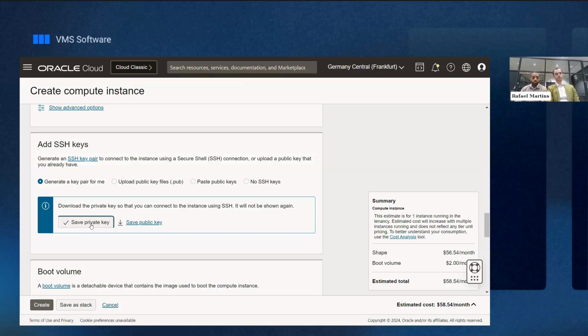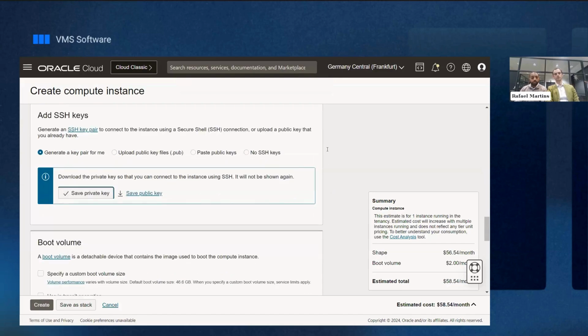And I'll just click the button again so you guys can see. Basically it has stated that it has started the download. The key is actually very small, so in practice it has finished. And now the key is in my browser default download folder. So be careful as you store those keys, and as you create this shape and instance, do remember to move that key out of your download folder into a safe area.